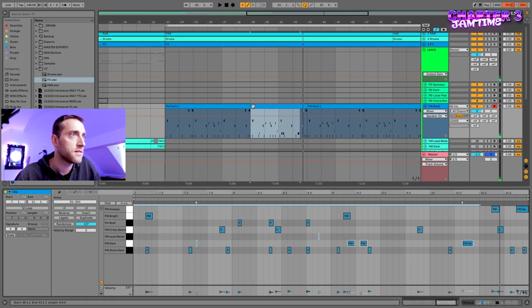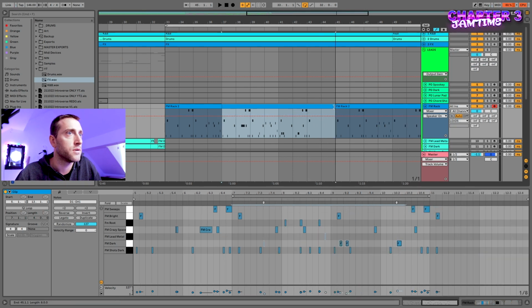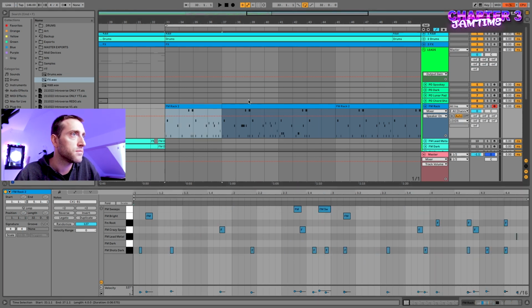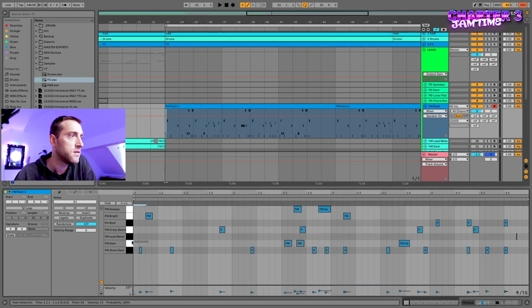And we will place them in the exact same position. So we have a 4-bar loop, and I just extended this so that we are here on our 4 bars. So actually we have done 8 bars, and I will copy this, and then we should be able to place this over here in FM Dark.